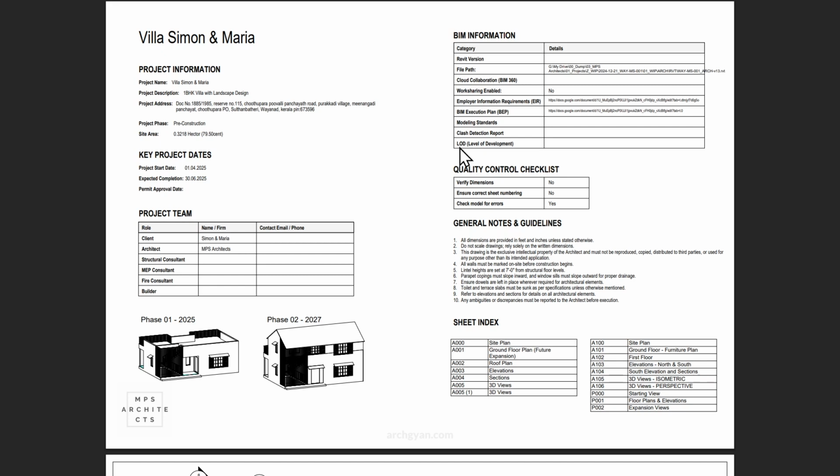So we will learn how to use BIM modeling techniques, how to detail your model. The goal is to build a replica of what happens on site. So we'll learn how to use the various tools in a professional way. And then I've also added some general notes, sheet index, and more. So we'll learn how to create the sheet in our course later on. Let's go to the next sheet.